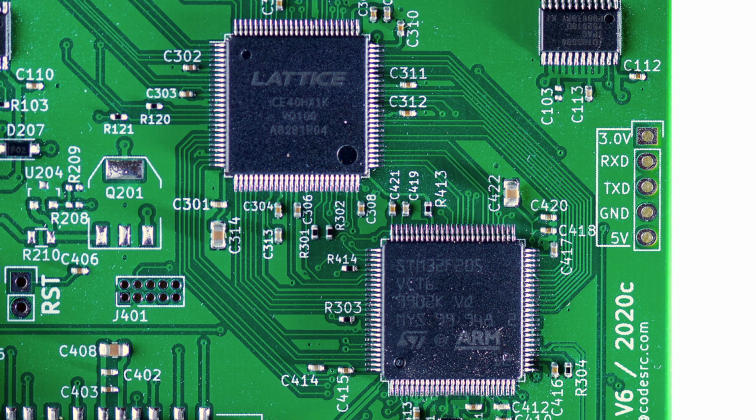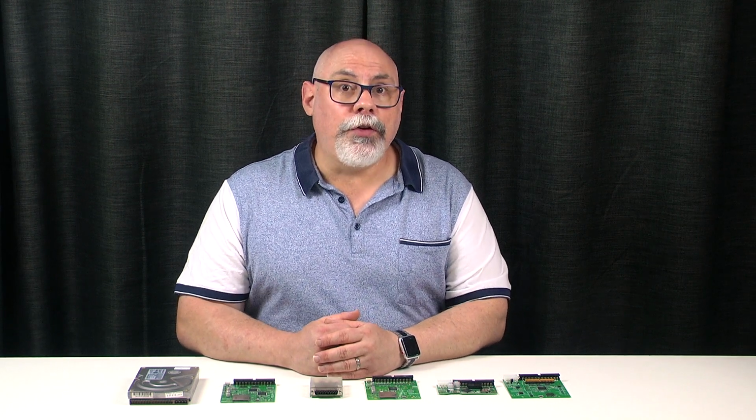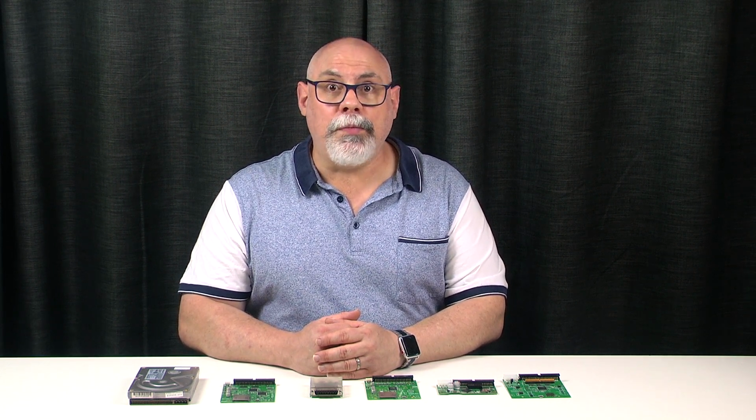However, the version 6 is different and uses these two chips here. A Lattice ICE40HX1K-VQ100 and an STI ARM STM32F205. As a result, the V6 has a few extra features. Firstly, it's faster than the others. It can provide asynchronous transfers for devices that support it, and it will mount the first drive on the SD card onto your computer's desktop when you plug it in via the USB port.